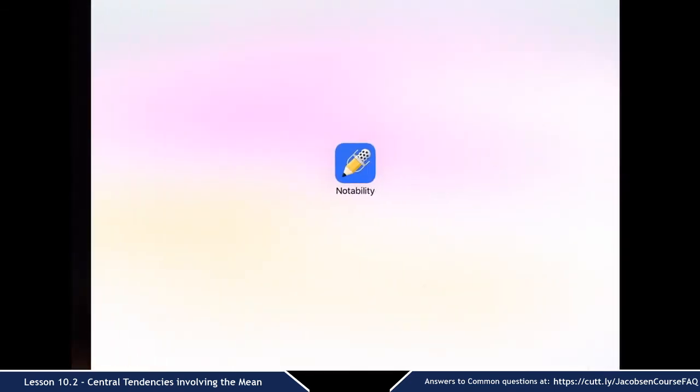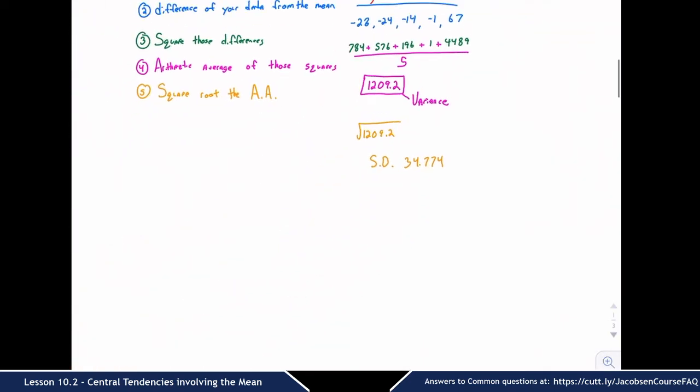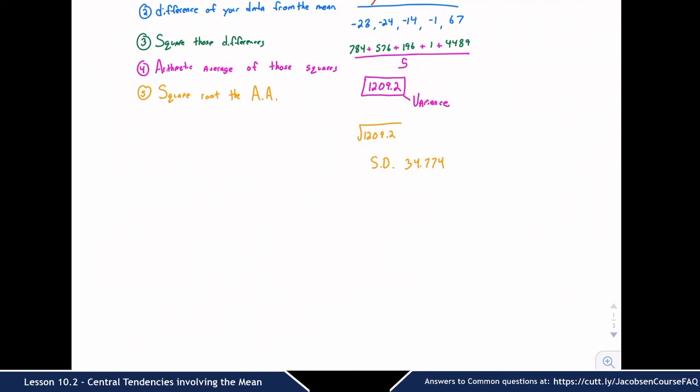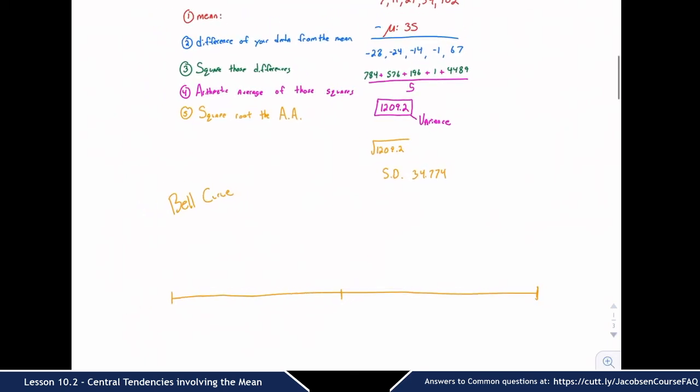Now, moving on from here, the way we would graphically represent this, similar to how there's a box and whisker to represent the median as a central tendency for data. For the mean, we're going to draw something called the bell curve. And for a bell curve, it's going to start with the same number line that we began with for a median. We begin by marking where our mean is in the center. And then from there, we're going to sketch a bell curve shape above the number line.